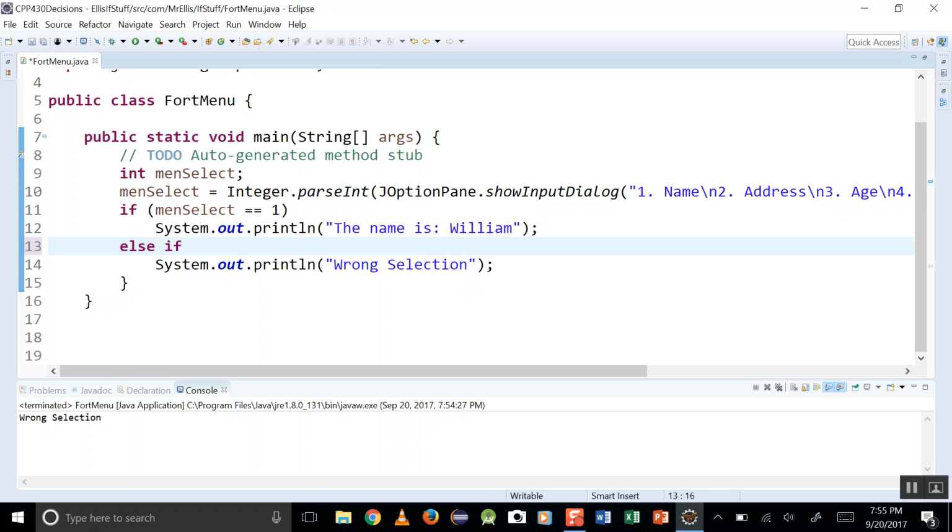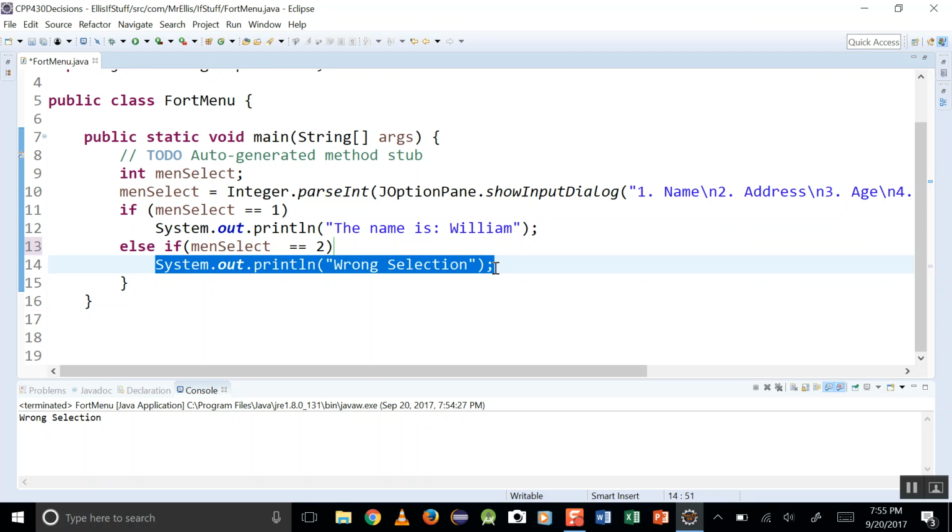Else if condition min select equals 2, we'll print out an address. I'm going to cheat here so that I don't have to keep typing this. I'll print out an address. 1234 Grand Avenue. Okay.